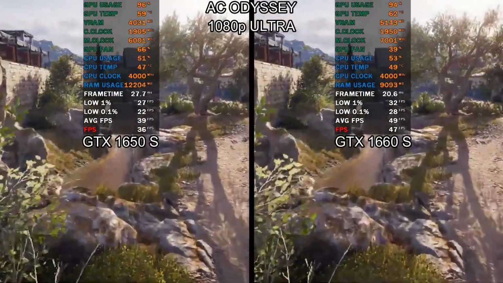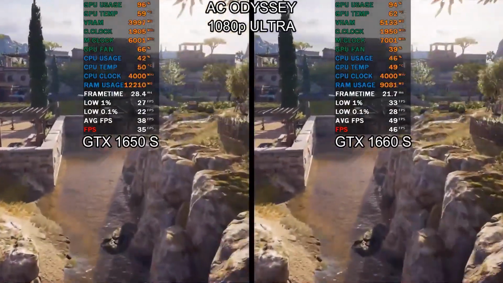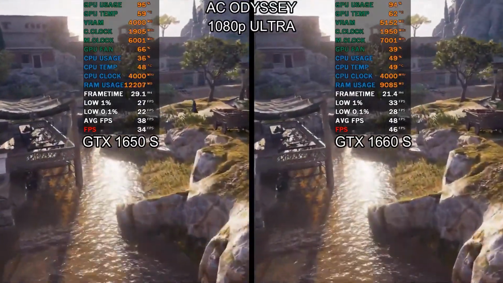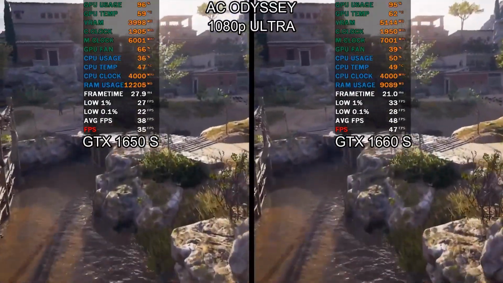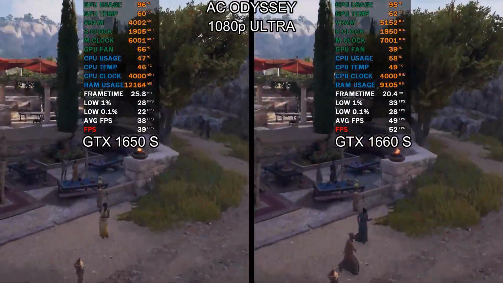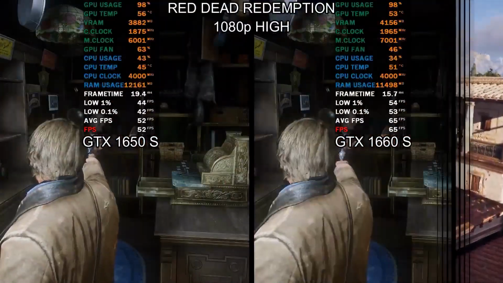on the GTX 1660 Super, and it will give you above 60 FPS easily in this game, Assassin's Creed Odyssey. If you are a fan of the Assassin's Creed series, then you should play this game at 60 FPS and 1080p high settings, not Ultra, because Ultra is not giving you 60 FPS. It will hit 60, but will fluctuate between 50 and 60.